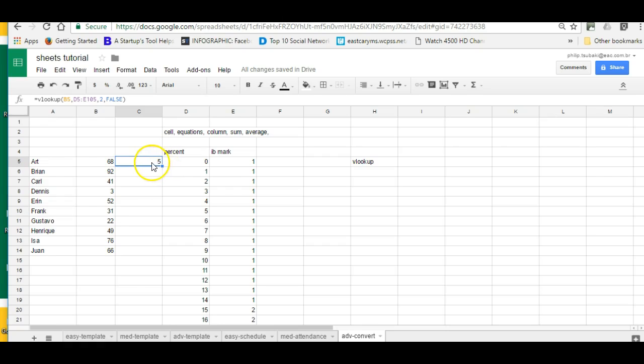And then I've found out that 68 maps to 5, which I already knew. It's like, well, how does that help me? Well, the thing is, just by defining this function, now I can copy this function to all the other values with the cross and pulling down.